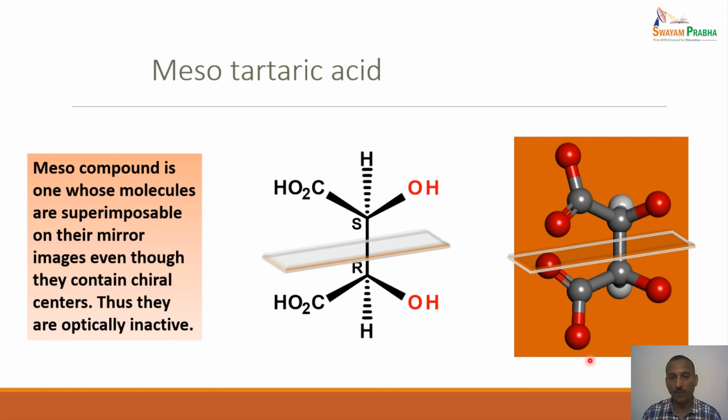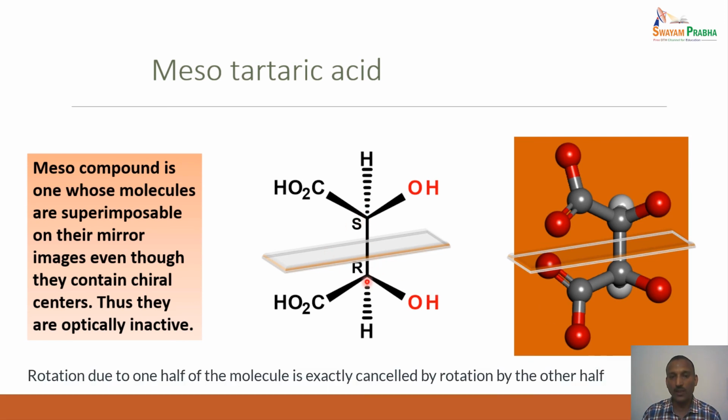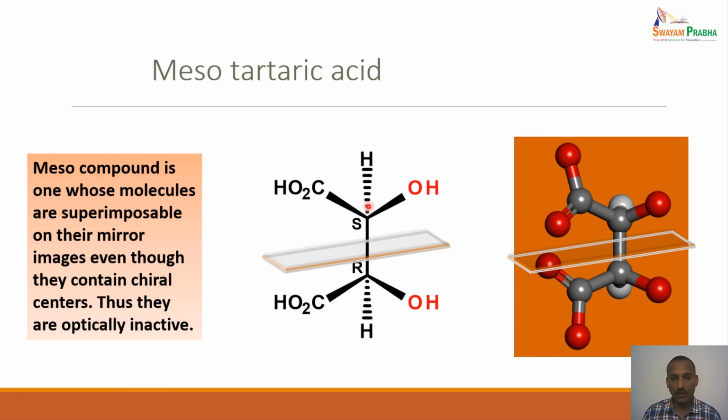As I mentioned, even though we have two stereogenic centers, unfortunately this molecule is optically inactive because there is an internal cancellation. The top part of the molecule is the mirror image of the bottom part of the molecule. That's the reason this compound is optically inactive, because the top part can be easily superimposed on the bottom part. So meso-tartaric acid is one example which is optically inactive.